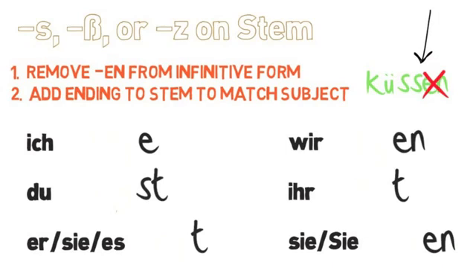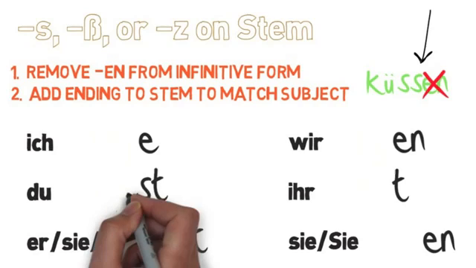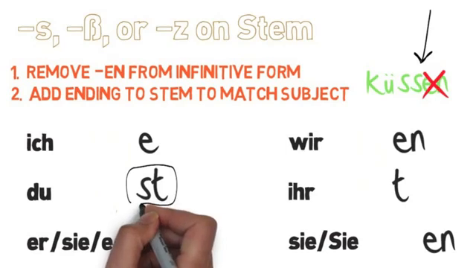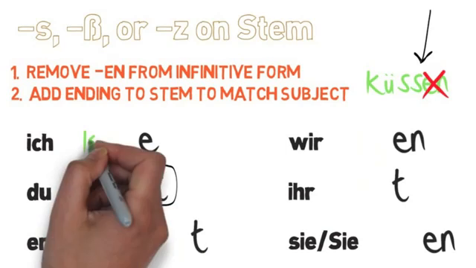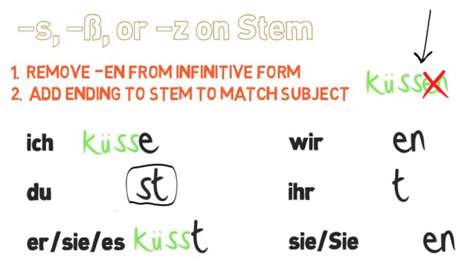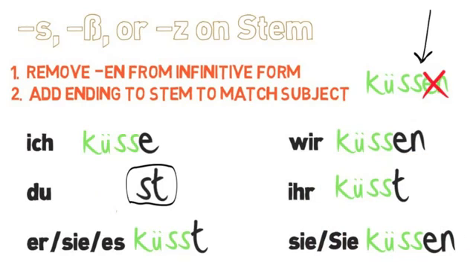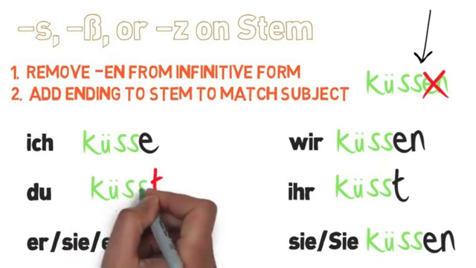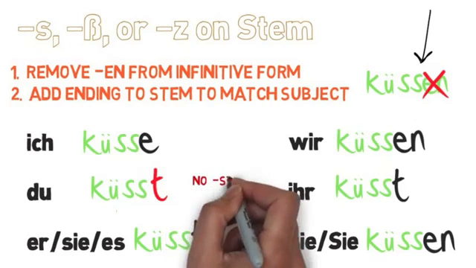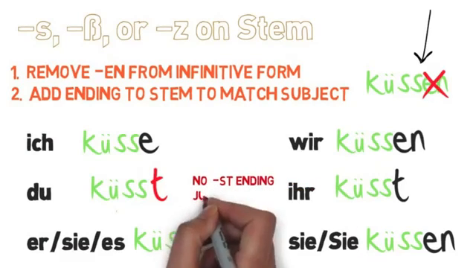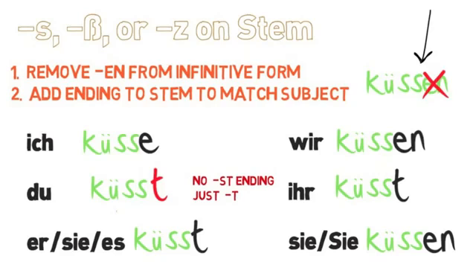Now, looking at those conjugation endings, one of them jumps out as presenting a problem. That st ending that goes with du. We can put that stem küss on all the other conjugation endings. But if we tried to put an st ending on it, we'd have 3 s's in a row, which not only isn't pronounceable but also looks pretty silly. The solution is just to get rid of that extra s in the ending. Du küsst, with only 2 s's, sounds the same anyway, since we already have that s sound on the stem.